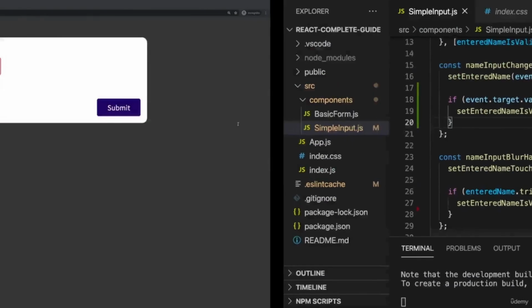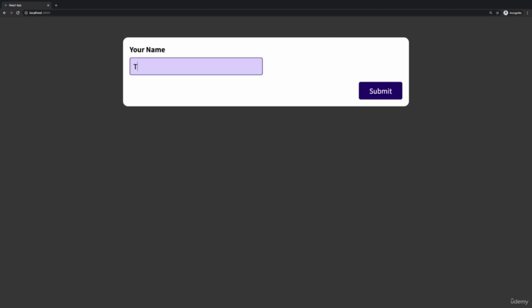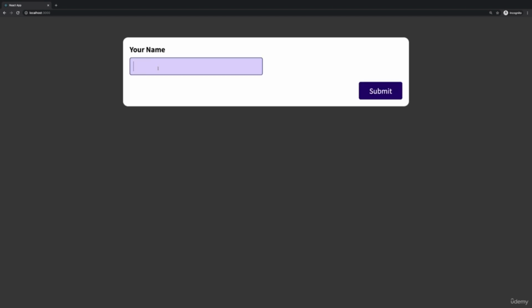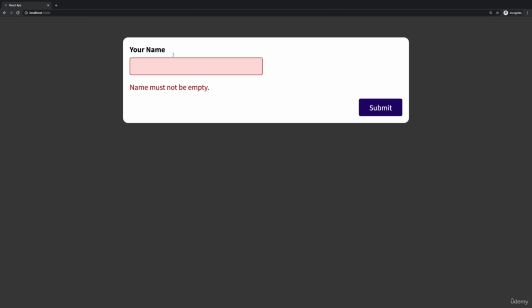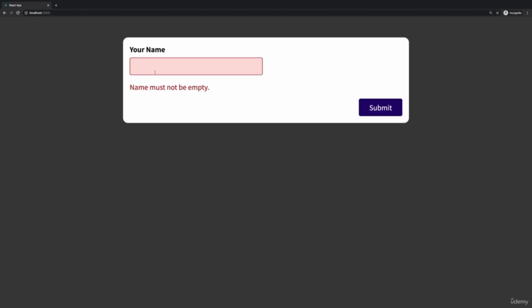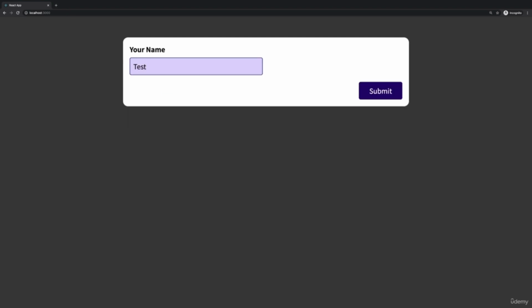Now with that, if we save this, if we start typing here, with every keystroke, we update this. So now we might have the best possible solution here. Now we get this instant validation once it blurs or once we submit. But then if we have an error, so if we do, for example, blur with an invalid value, we do give immediate feedback and allow the user to directly fix this with every keystroke. And I think this is a rather good user experience.